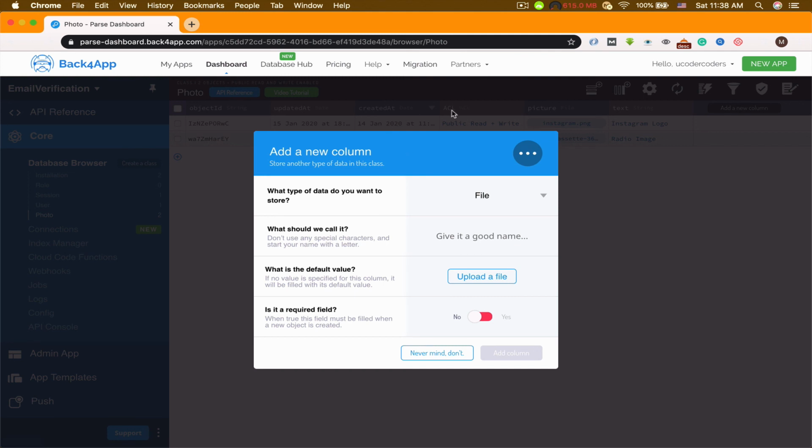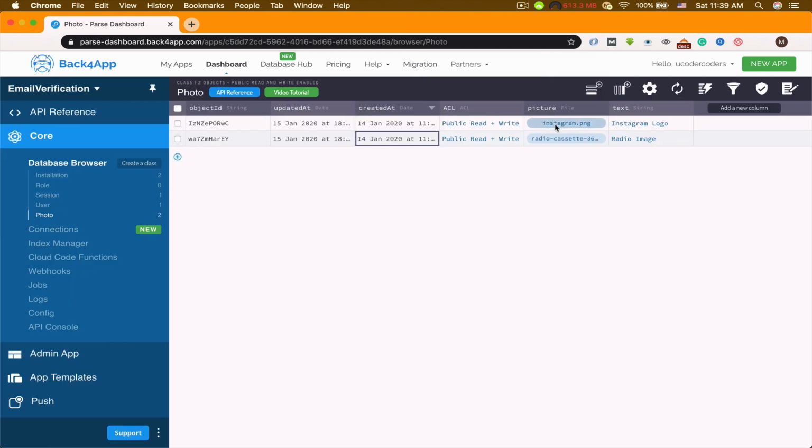In my case, it is named picture. You can name it image. You don't need to specify a default value, and you don't have to set the required field to yes. Just create this column as I did here, picture, and then I uploaded a picture here. It will show you an option to upload a picture if you click on it.